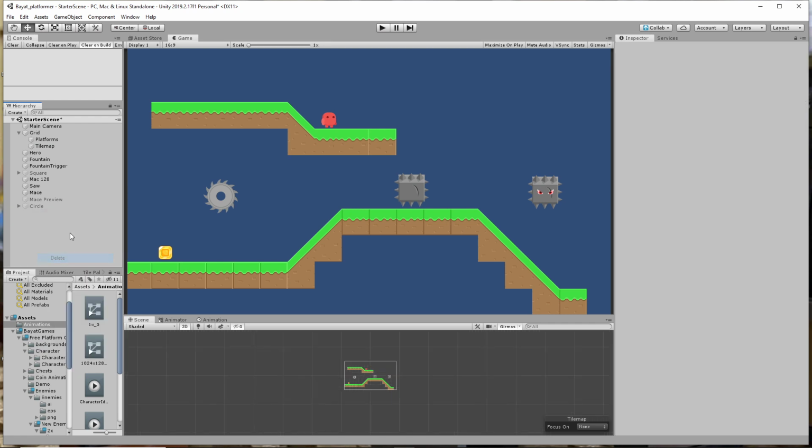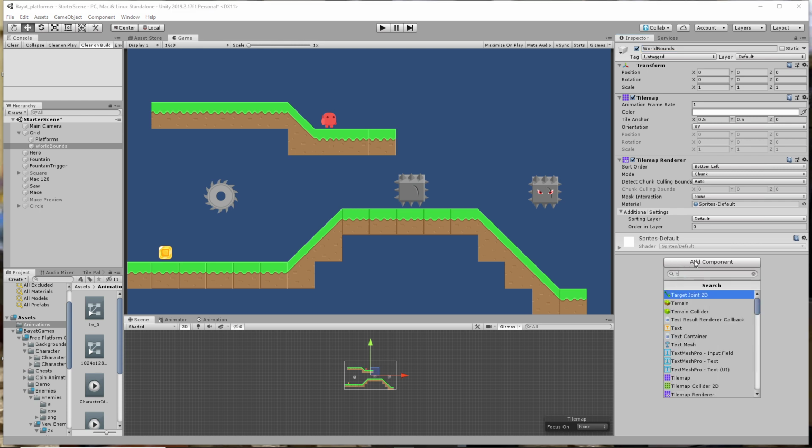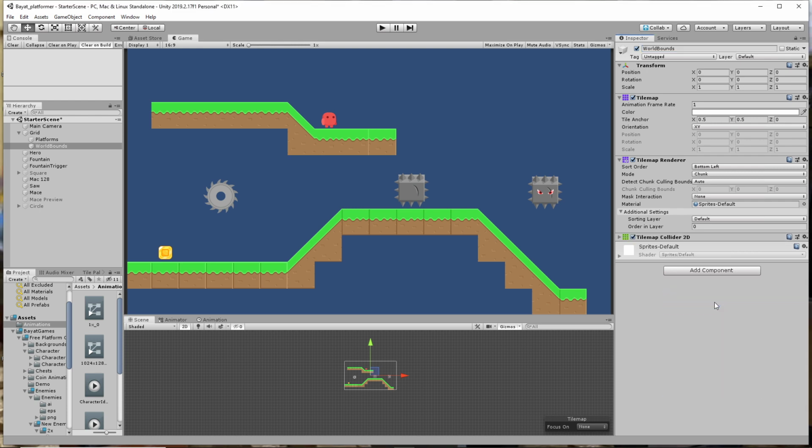Delete, and we'll call this boundaries or world bounds. Okay, and it has a tile map renderer, it has a tile map, and we want to add a tile map collider. All right, and we should be good to go.